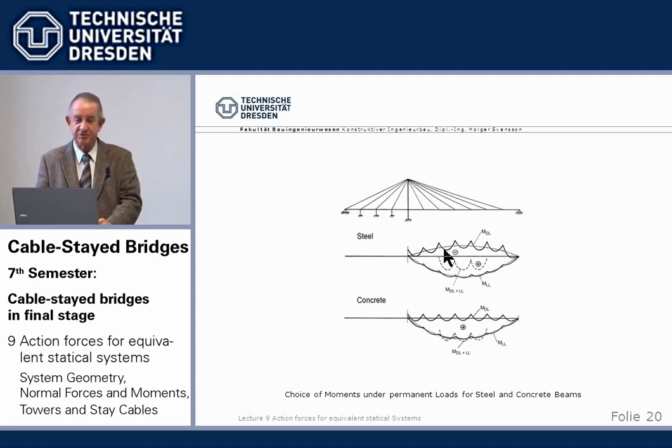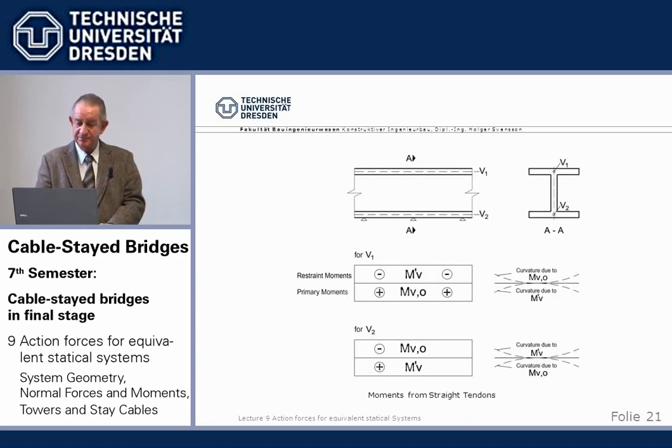Now, for a steel bridge, there we do not have creep, and we are free to choose the moments, and so we normally introduce under permanent loads negative moments, because the positive moments from live load are bigger. So we have here the minimum of material by super elevating the beam, and here we have the minimum amount by rigidly supported. Sounds puzzling, we come to that in detail later.